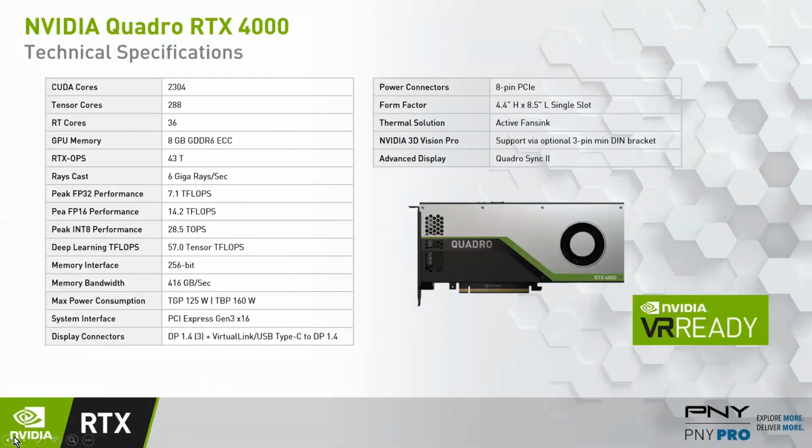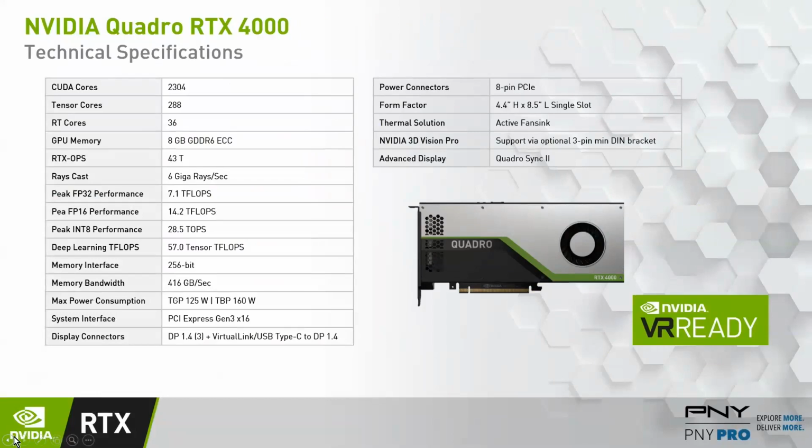The entry product in the RTX range is the RTX 4000. Now, I use the term entry here. It's almost oxymoronic because this is the most powerful single-slot width graphics card available on planet Earth today from any vendor. The single-slot design and the relatively low power requirements make it very easy to deploy in a wide array of system enclosures. You don't need a huge power supply. You have the CUDA cores, you have the Tensor cores for AI, you have the RT cores for real-time ray tracing. You have a very large 8 gigabytes of GDDR6 with error correction code optional, the latest in GPU memory technology.